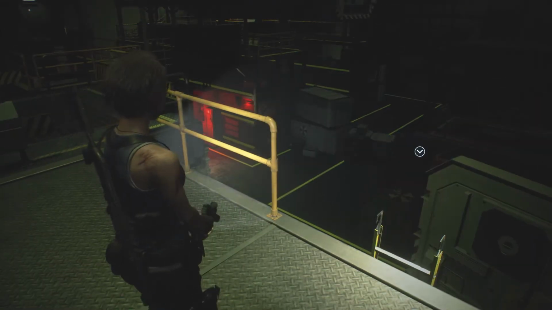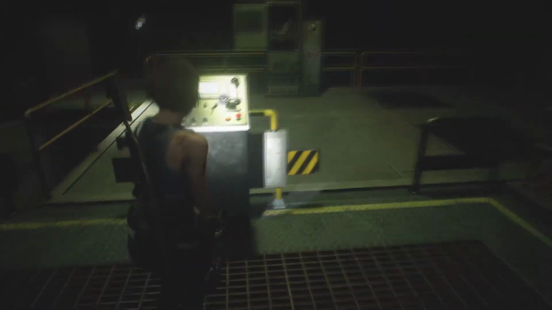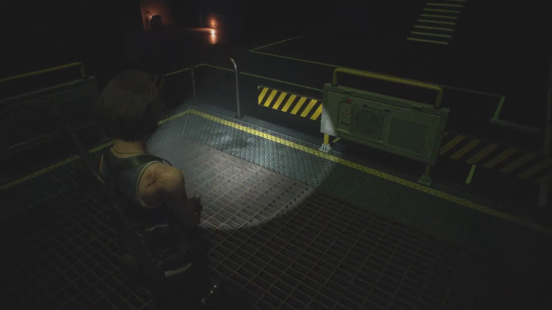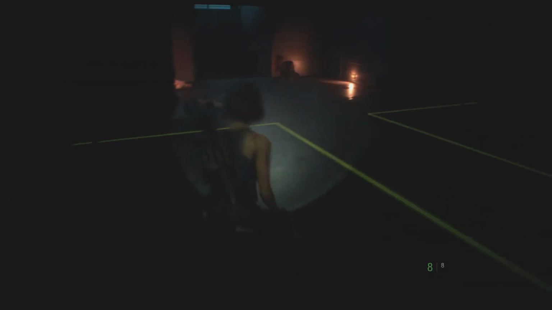Should I go back and just install that fuse so that it's not occupying inventory space? Oh my, oh geez. There we go. Let's go back, install this fuse so it's not occupying inventory space, which is way over here. Okay.